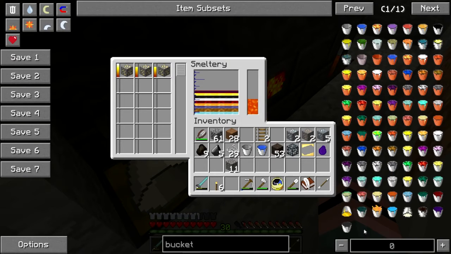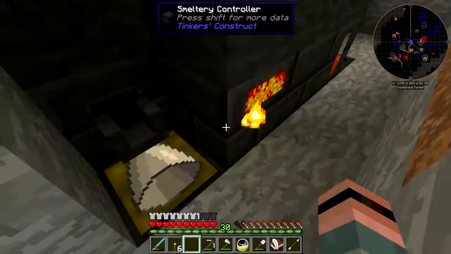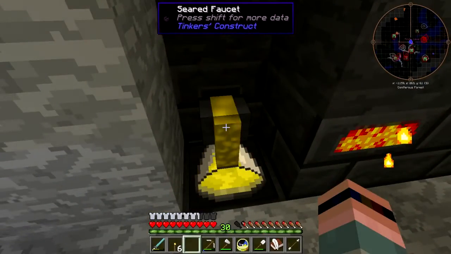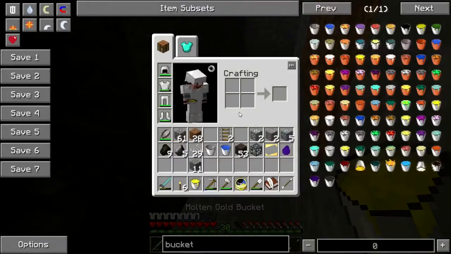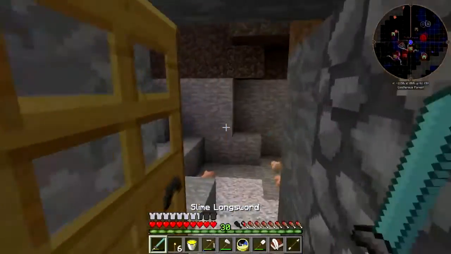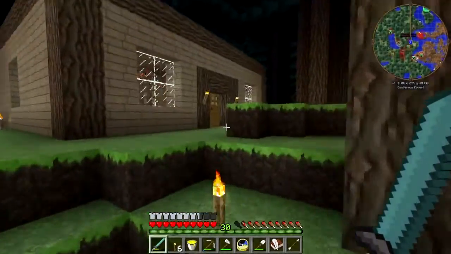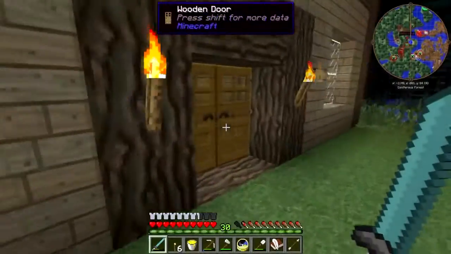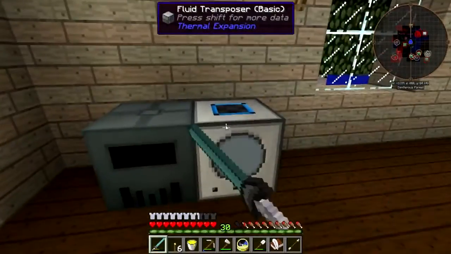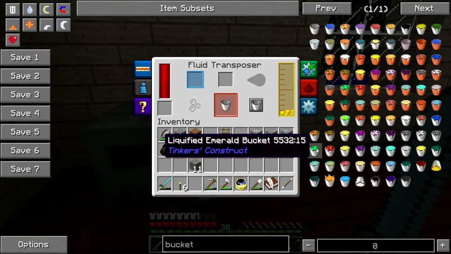Another thing I'm gonna need to make is an XP bottler, because that's apparently a thing. There we go. Give me that. And it's getting dark. Yeah, get out the sword. Excuse me, pardon me. Coming through. Alright, throw the gold bucket in. Dump it out.